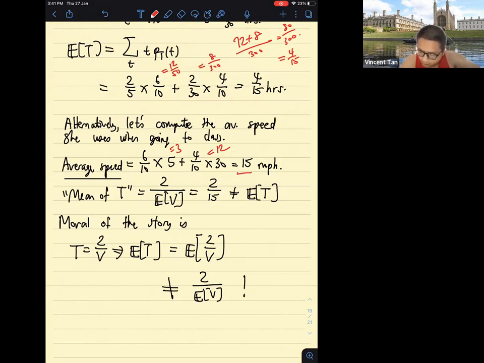Right? And then, this is the average speed, and you may think that the average time is just the distance divided by the average speed, but this is not allowed. Yeah, so this is the average speed, expectation value of V. This is okay, but you cannot relate the expectation value of the time to the expectation value of the speed. That's not allowed. You're not allowed to do this non-linear operation.